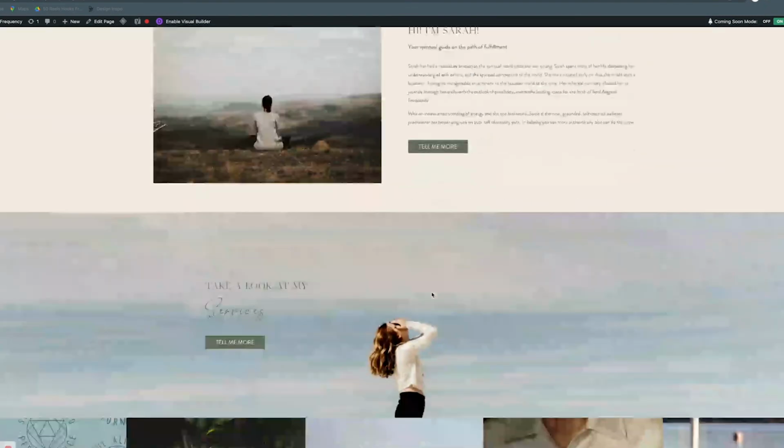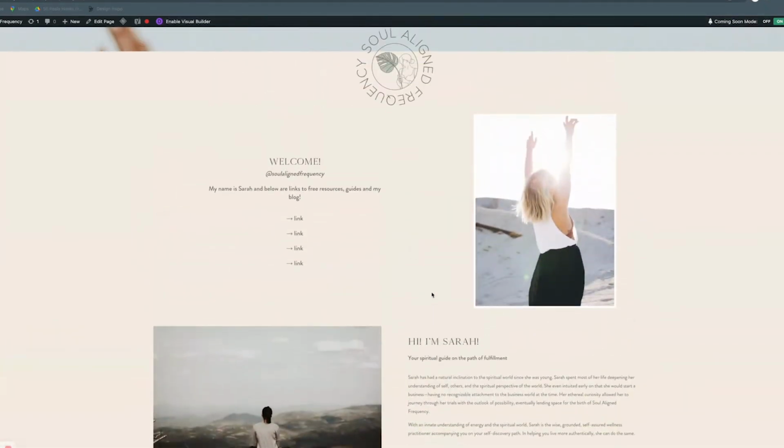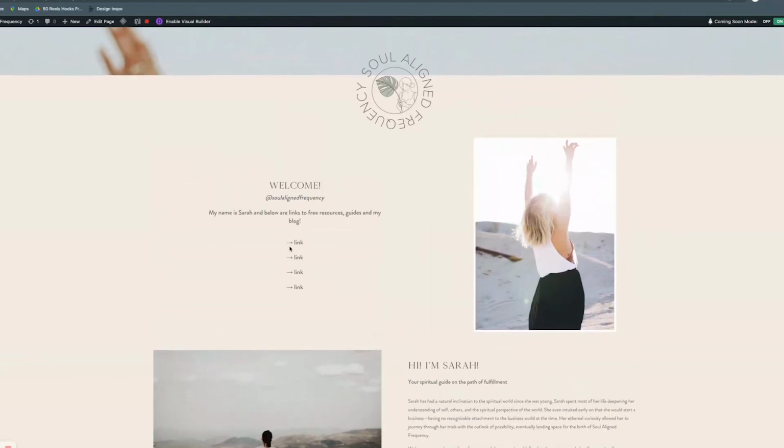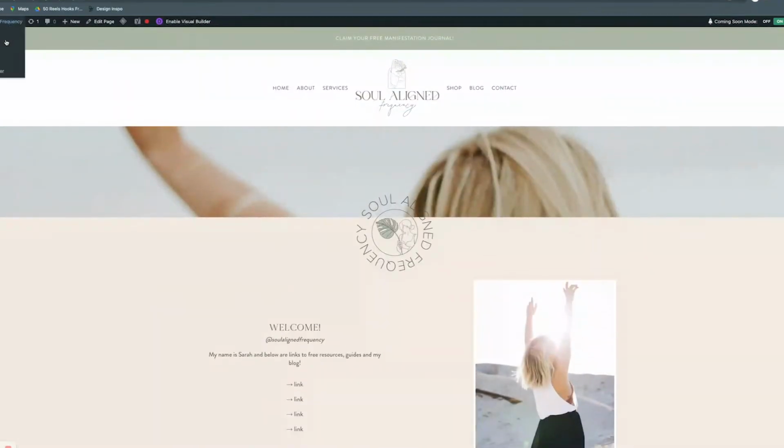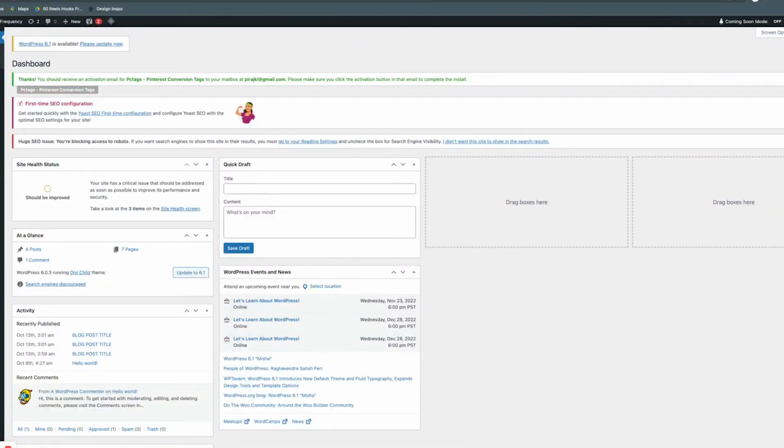Okay, one thing I wanted to show you guys now that I built this page, or at least the start of this page, we need to add in all these links, is the options to set up the global colors and just show you the global footer and header that I create before I do anything really.